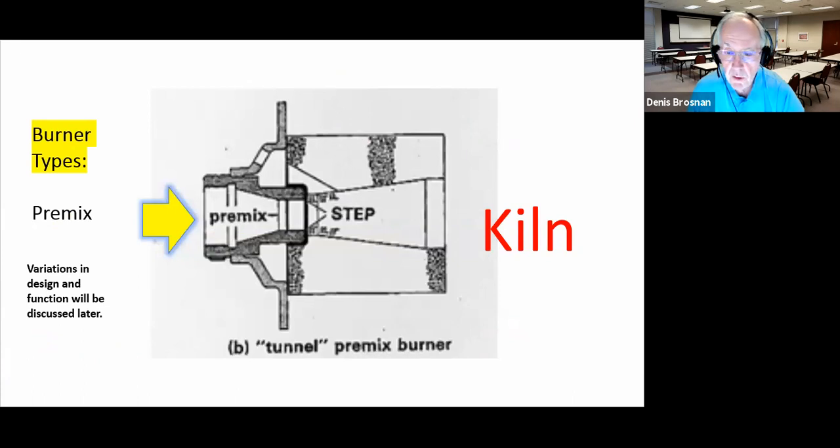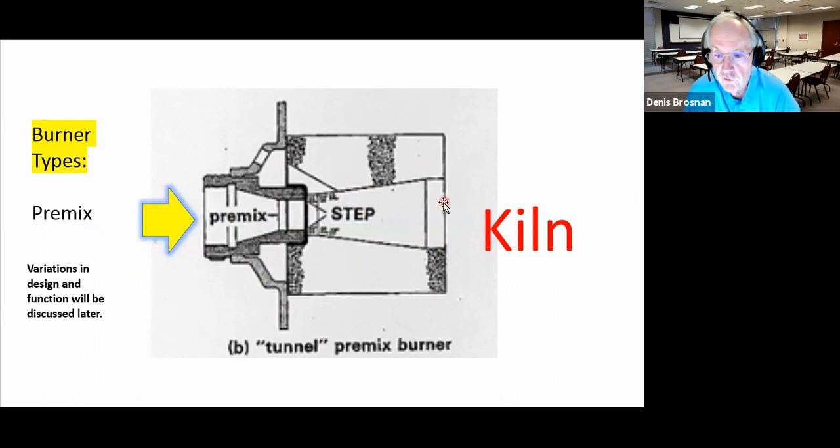Here's a premix burner. Here, the burner is protruding through the kiln and attached to the outside of the kiln, but premix means a mixture of gas and air coming into this premix chamber with combustion taking place in the burner tile. So this is a normal burner. We're not showing the means of premixing out here because those can vary a bit depending on the type of burner. And we have a large opening here for this burner.